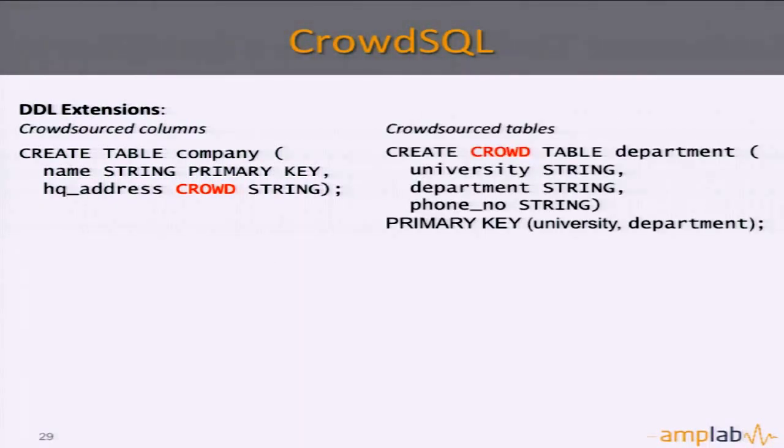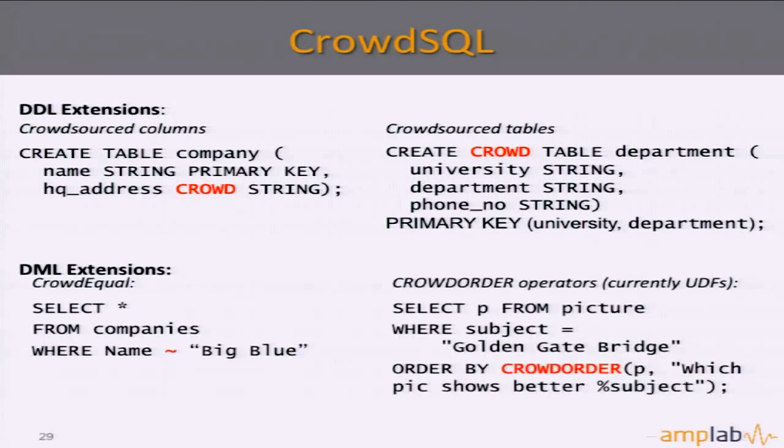However, we also allow you to define whole tables as crowdsourced, and you do that by putting a crowd keyword in front of the table definition. That means that whole entities can be missing. For example, we could have a table about green tech companies in the Bay Area. If you now do a select star on it, it tries to figure out all the green tech companies in the Bay Area. It has some issues, so I'll come to that in a second, how to deal with these open tables.